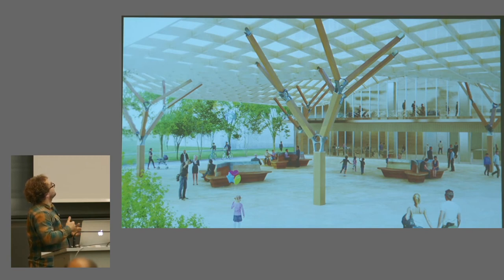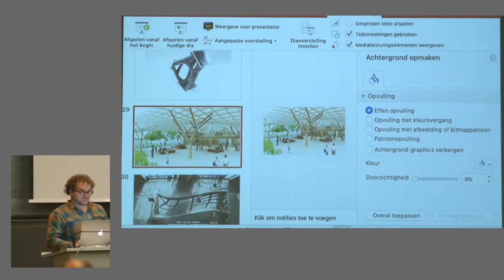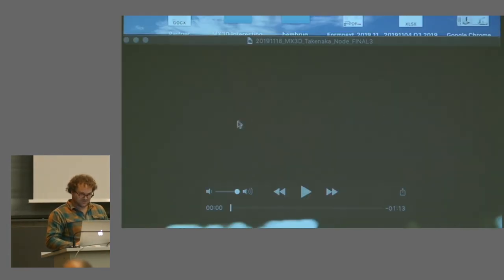Fortunately, Takenaka was so happy with the result that they wanted to implement it, and we're now working towards a plan to have it installed in a building with a couple more nodes as soon as possible. Can't yet give a timeline on that because the safety, of course, here is just as big an issue as with the bridge. But this is our next big project. I do have a small video of this node which just came in, so it's still too big for the presentation. So I'll just show that as a closing part of the presentation.